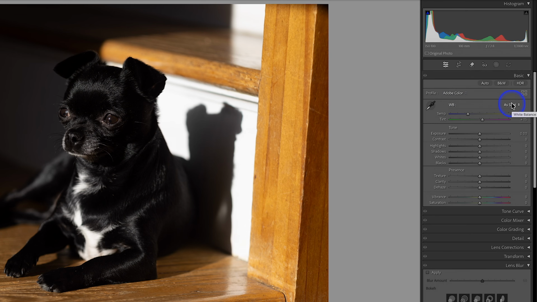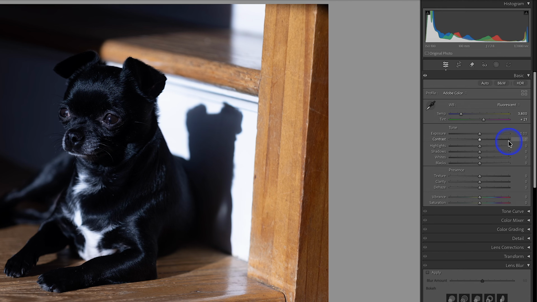Next, we have those white balances. So we just saw in the quick develop settings, we have all these different settings for white balance. Now, if you are shooting a JPEG, you're only going to have As Shot, Auto, and Custom. If you're shooting raw, you're most likely going to have all these. And these are presets, usually in the Kelvin color temperature, to give you certain looks. So if you shot in fluorescent and you wanted it to be more accurate, you would go there.